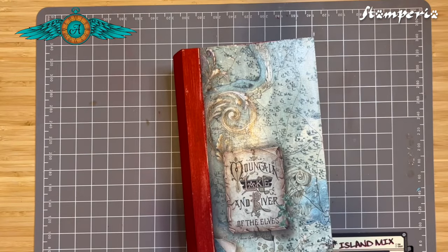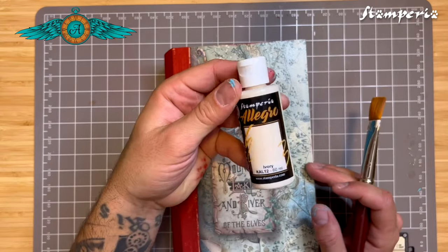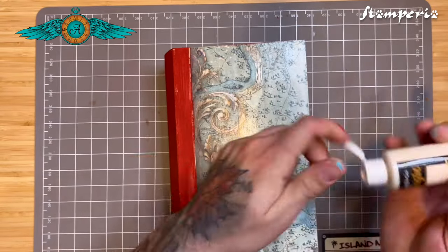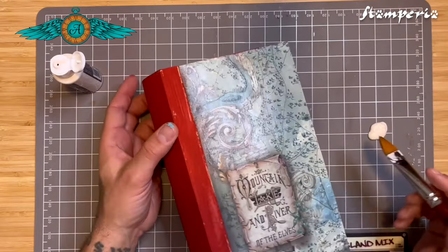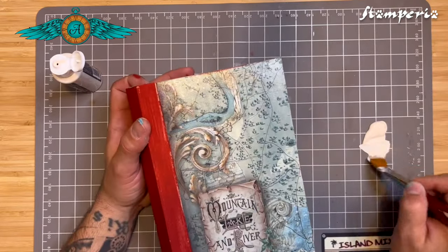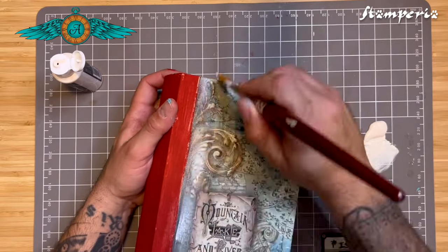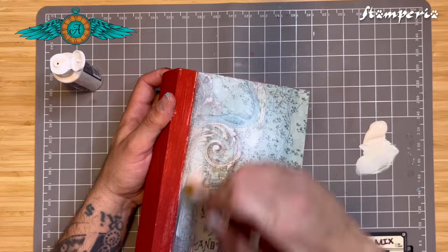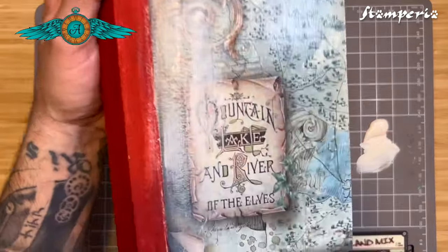Okay, now what we're going to do, I'm going to clean my brush as always, and I'm going to use first ivory acrylic. And what I'm going to do, I'm going to put the acrylic down there, and then I'm taking my brush, but I don't take so much color. I kind of want just a little bit, to do this kind of dry brushing. I don't know if you can see it in the camera.